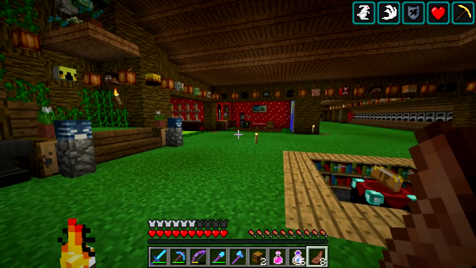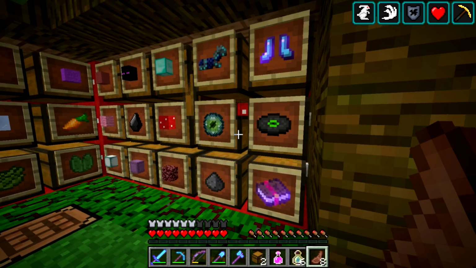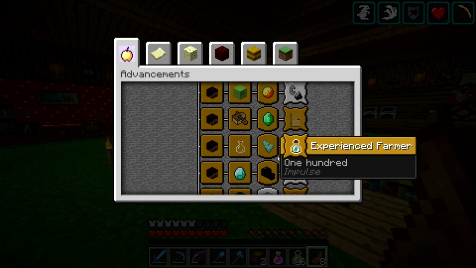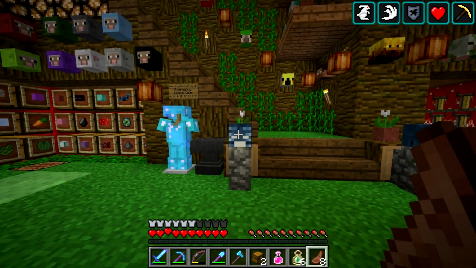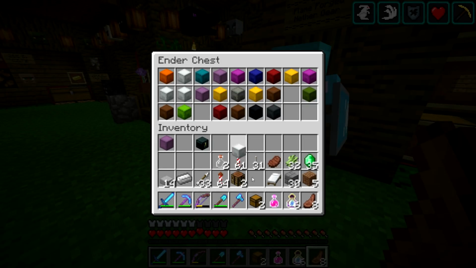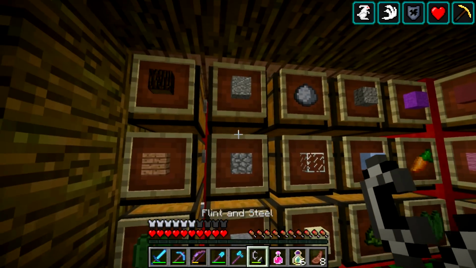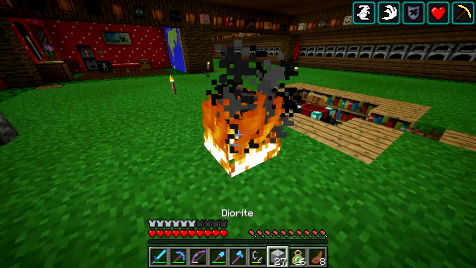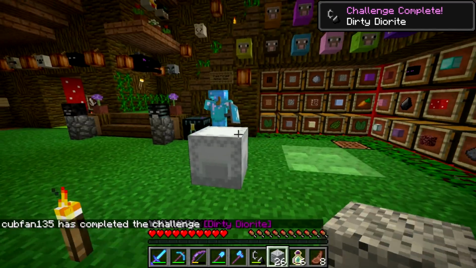Alright guys, we're geared back up. And I also need to grab a new ender chest because I didn't go retrieve the old one. There we go. So, let's see. Next advancement is dirty diorite. You know what you need to do. It's probably burning diorite, I'm guessing. So this should be relatively straightforward. I should have a flint and steel in here. Yep, right there. Alright, and then we just need a little bit of diorite. And then I'm guessing we just toss it in. Yeah, there we go. Alright, burnt diorite. Nice.